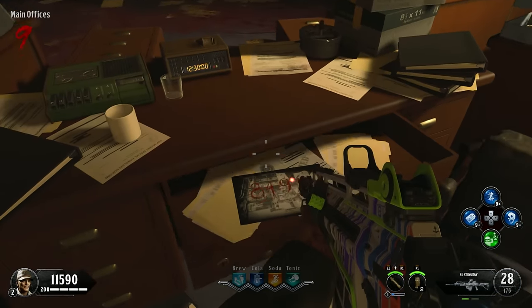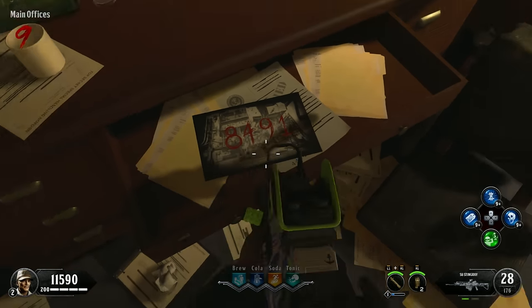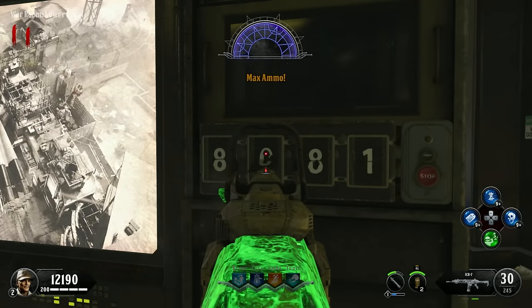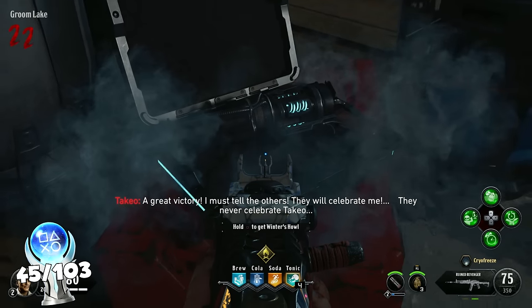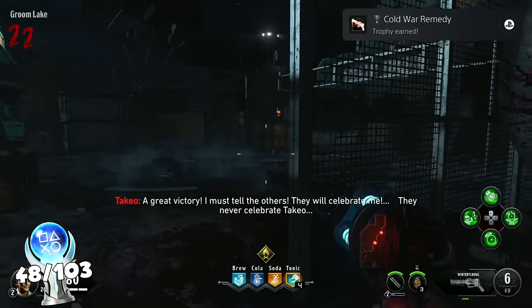To unlock it, all I had to do was gather some codes you can reveal around the map, then input them into this panel right here. Once I do that, I go to Pack-a-Punch, where I can find it in a briefcase, pick it up, and I got myself a free Winter's Howl as well as the trophy.